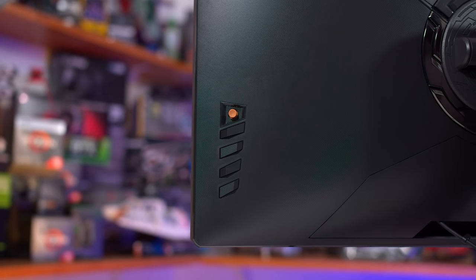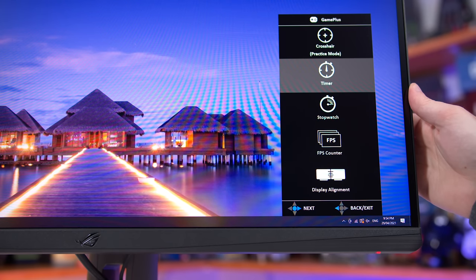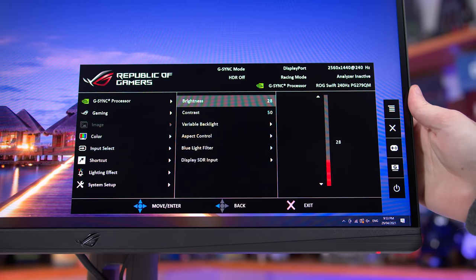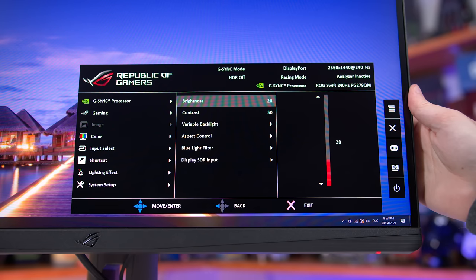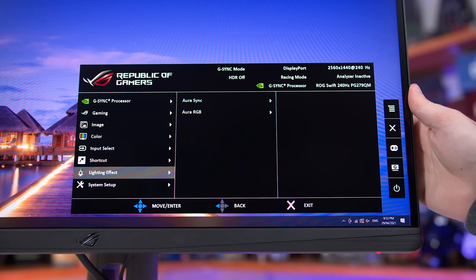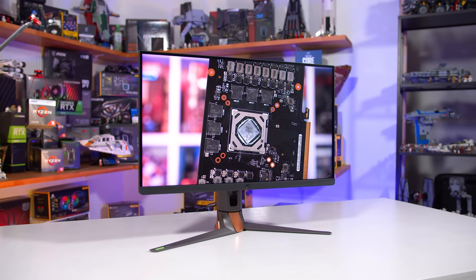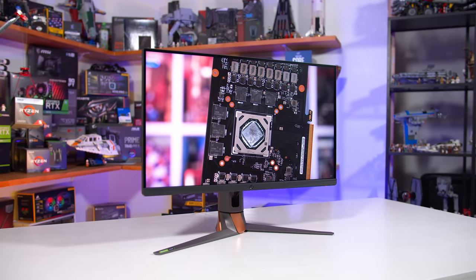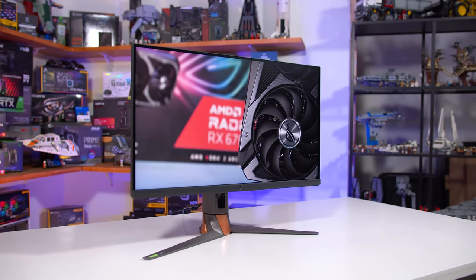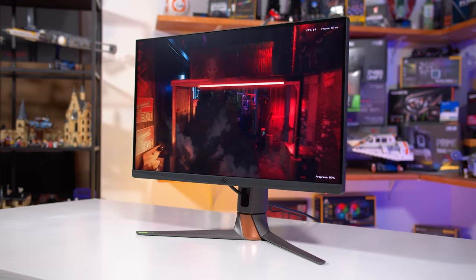ASUS continue to have a great on-screen display controlled through a directional toggle on the back right side of the monitor. I did find it amusing that ASUS's cheap crosshair functionality is labelled as a practice mode, but outside of that we get all the usual stuff including FPS displays, timers, black boosting modes, blue light filters, and more, all in an easy-to-navigate arrangement. In here you will also find the controls for the Reflex Latency Analyzer. One thing that is missing however is support for any form of backlight strobing — usually ASUS do like to include this feature through their ELMB tech or Nvidia's ULMB when using a G-Sync processor — but on this monitor no such functionality, which will disappoint those that like to use it.